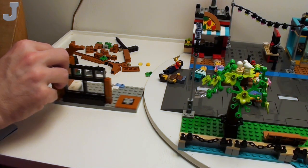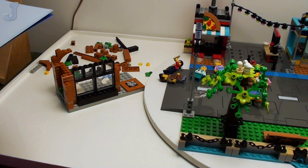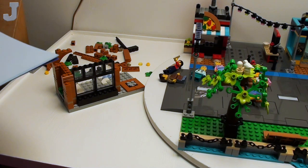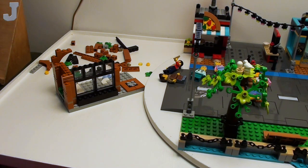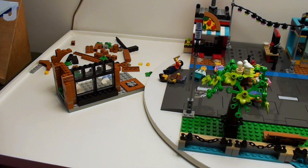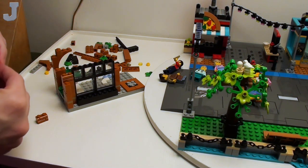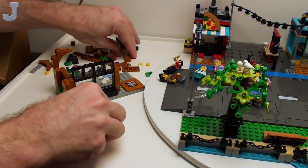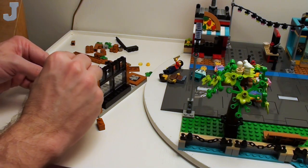Hold on. I think I'm messing up here. There's profile bricks here. We're on the fourth level. No, we're on the fifth level. Hold on. Yeah, I think I misspoke on this one. So I'm making mistakes now.